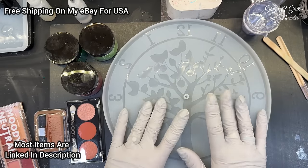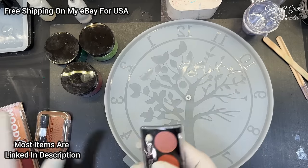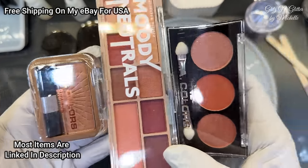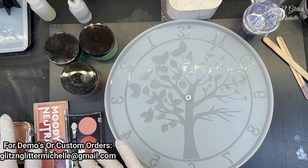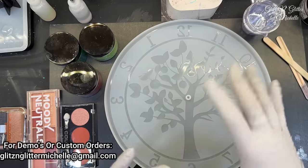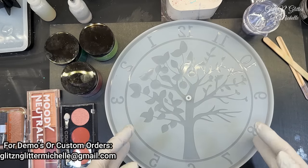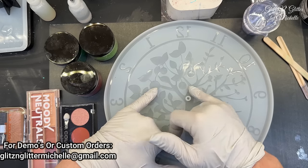So I'm gonna try something I haven't done. I got this makeup from Dollar Tree. And I know makeup is mica powder, and I don't have natural colors. So I'm gonna use one of these makeup colors for the tree trunk and branches, and for the numbers, this line, the outer edge. Then I'm going to treat these little fruits that are hanging off as apples.